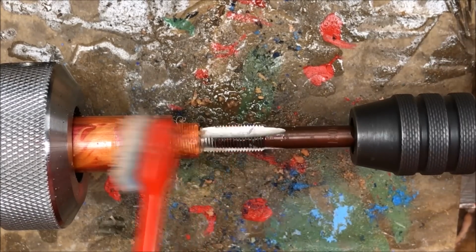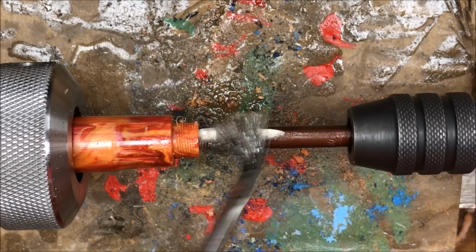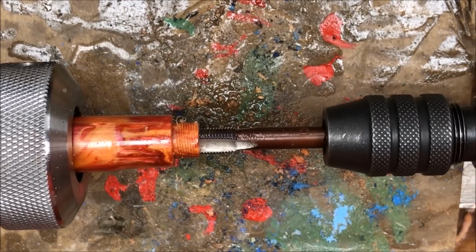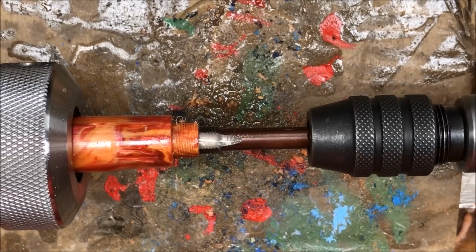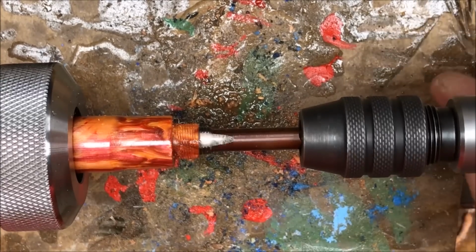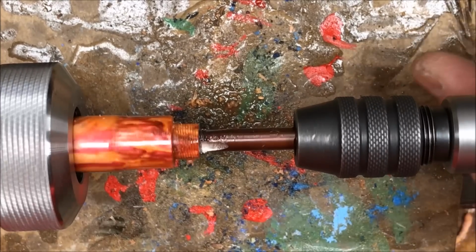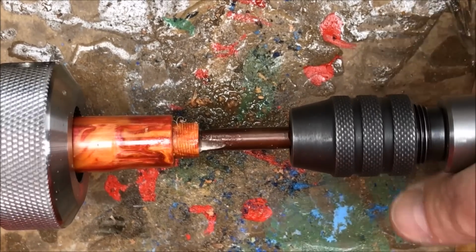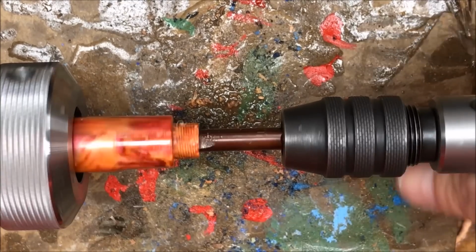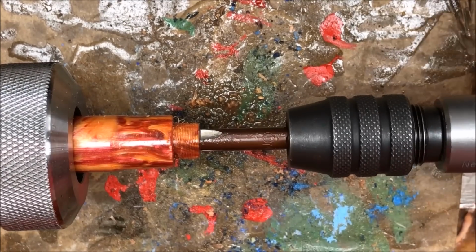I'll start by cleaning it, get all of the excess plastic off of it. Now we'll thread her back in there until we meet some resistance. Right there, and start over. That should do it.